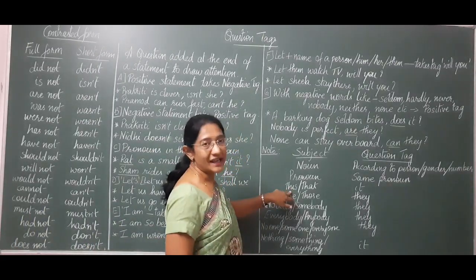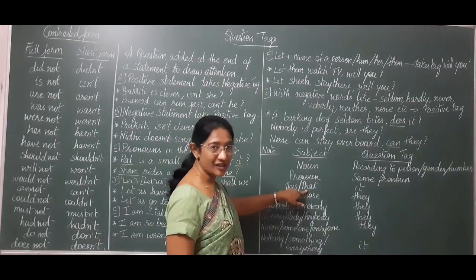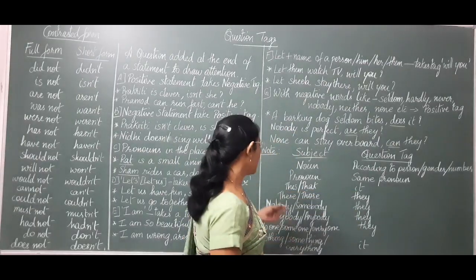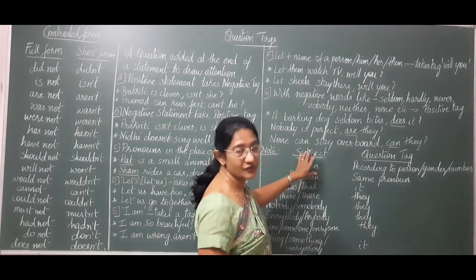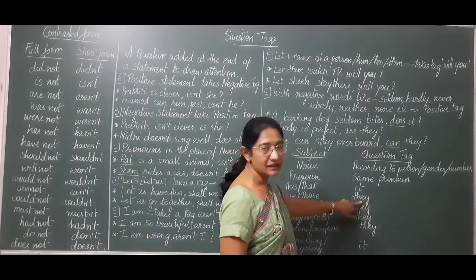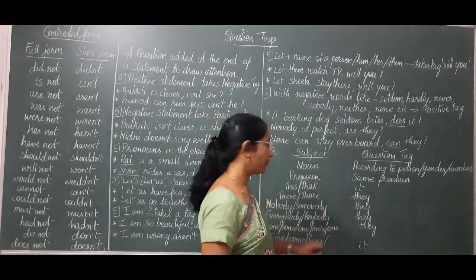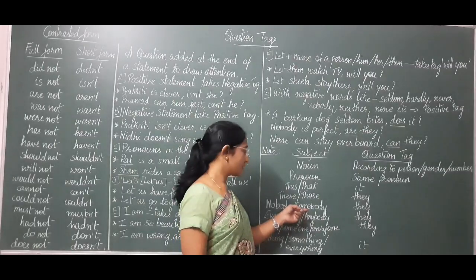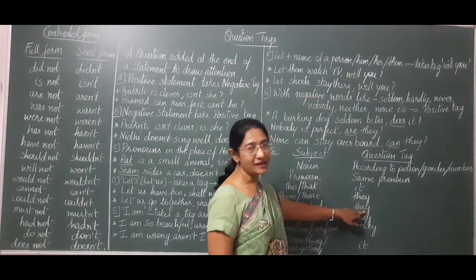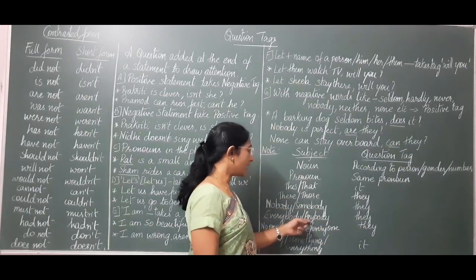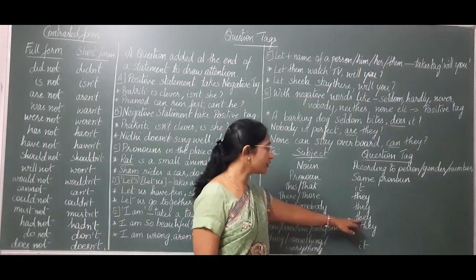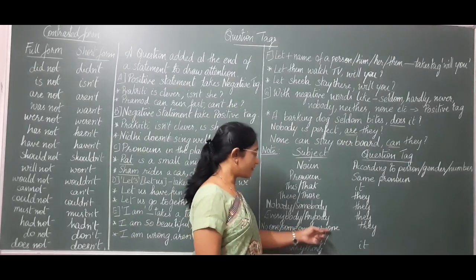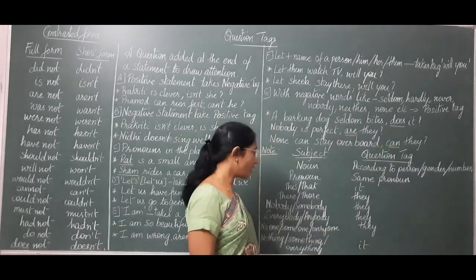If you find words like this, that in the subject place of the statement, then you use it in the question tag. Words like these, those in the subject place of the statement take they, because they denote plural form. Nobody, somebody also tell about the plural form, so they also take the tag they. Everybody, anybody denote again a plural form. Even there you use they in the question tag. No one, someone, everyone take they as a plural form in the question tag.